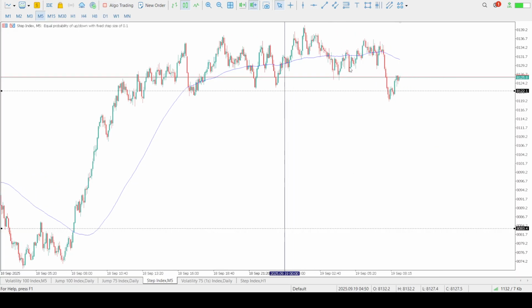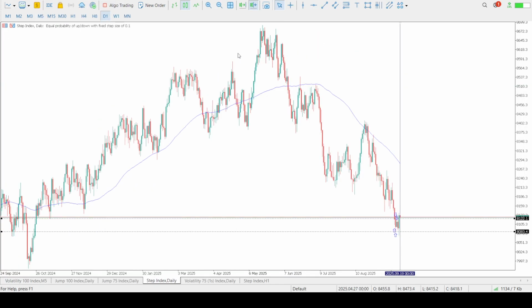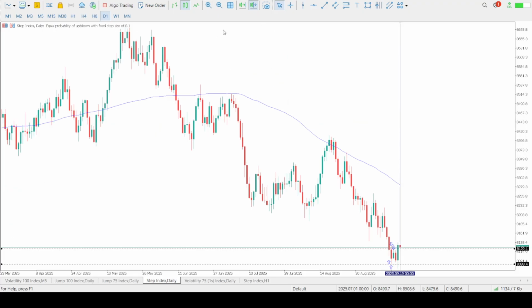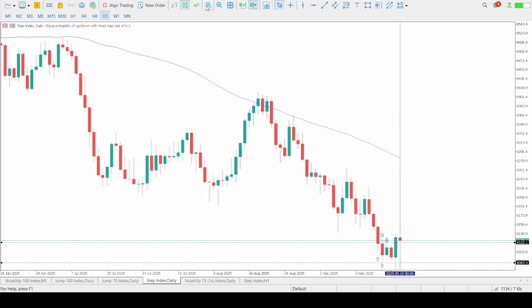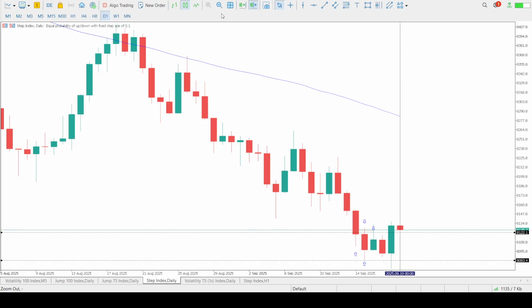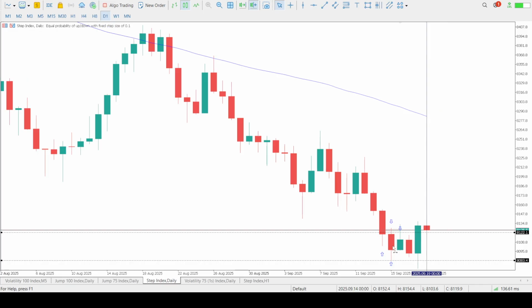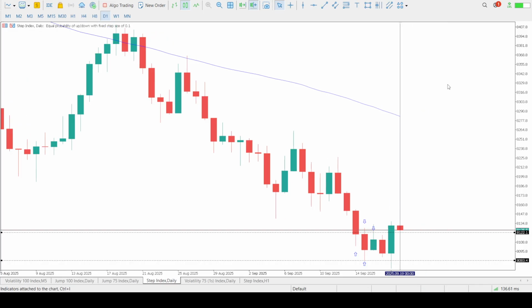and we saw a sharp move to the upside all the way into today's market. So now we're going to be looking at today's market to see, based on this knowledge, what we can get from it, or how we can pick trades using that analogy for today's market. So right there on the daily time frame, in order for us not to get confused, let's just clean up everything.